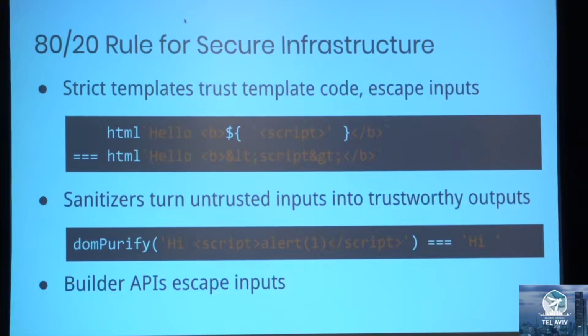Sanitizers are another example of a tool. A sanitizer takes in an untrusted string in a language and produces a string in that language without high privilege instructions. So it's another example of a good producer of trusted values. And builder APIs can also be good ways to create trusted values. Tools like these count for the vast majority of policy code.